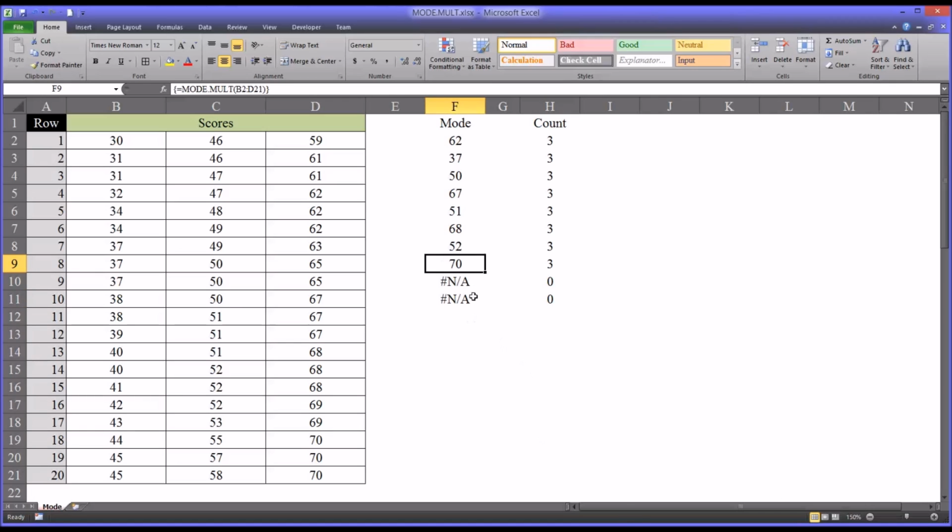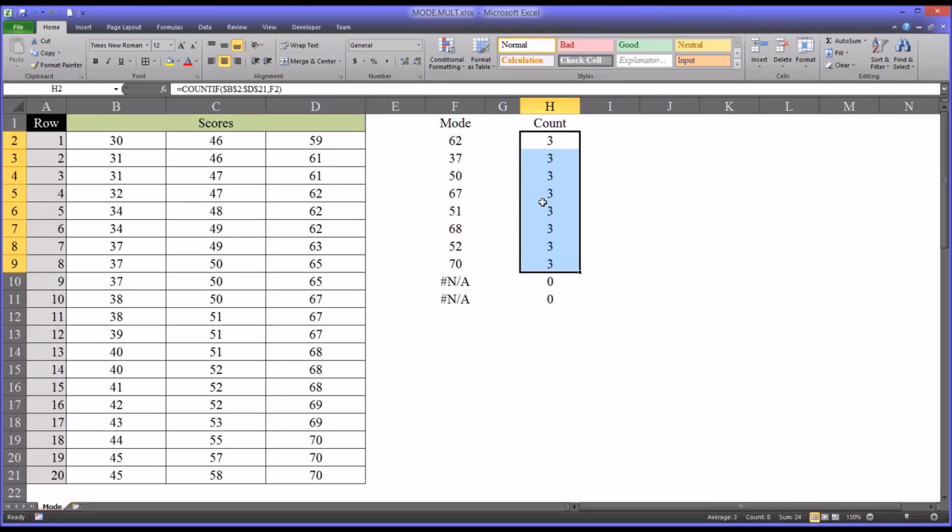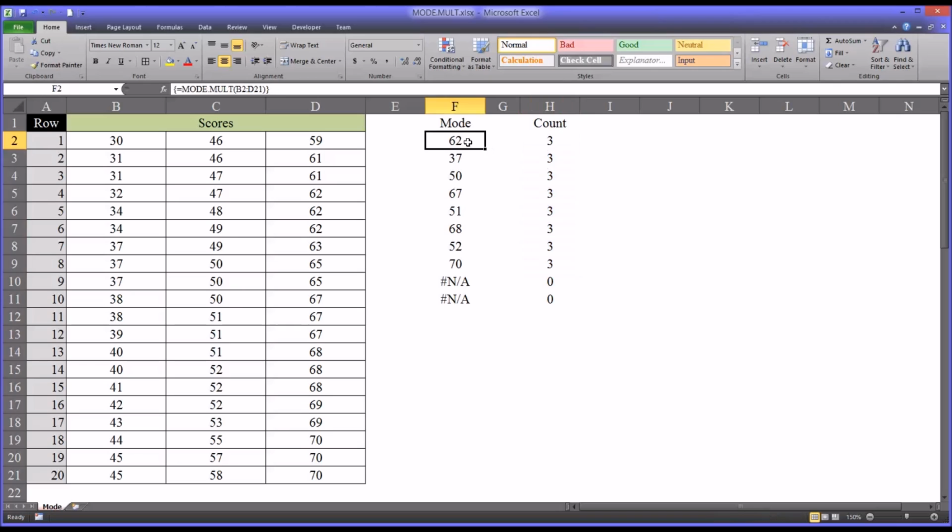So in using the multiple mode function, these count values should all be identical for all the modes that were returned by the function. So again, using that earlier example, if I were to switch to a value that now would appear 4 times, I'll change the value so the value appears 4 times, you can see the count all equals 4.